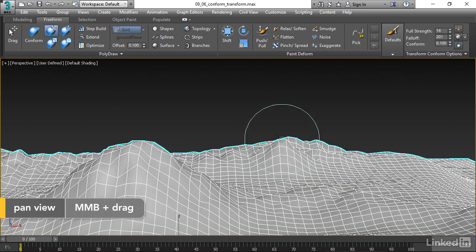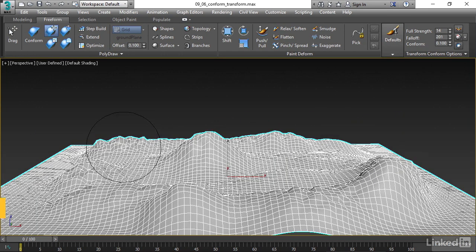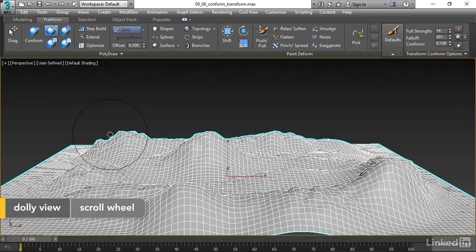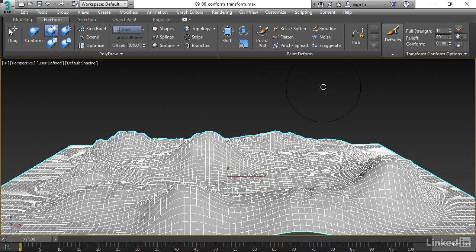And not only that, but it's preserving the details here. If I move this region up here, we can see that it's preserving that kind of rough fractal landscape shape. The thing to keep in mind with this tool is that it is completely view dependent. That means that the effect of the brush depends absolutely on how you are viewing the object.